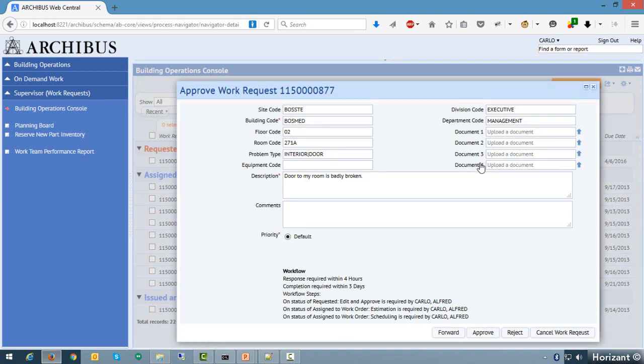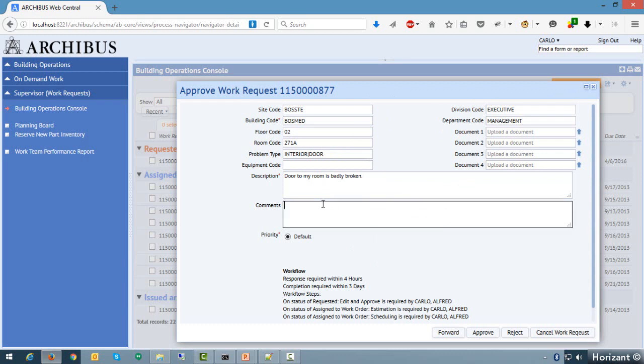So therefore, Carlo is allowed to come in and make a change to any of the information prior to approving it. So if they put it in correctly, it's not a door problem, it's something else, you can change any of the criteria that you want inside of here. So everything looks good inside of here. I'm not going to make any changes at this point in time. We're going to give it an approval process and we're good to go.